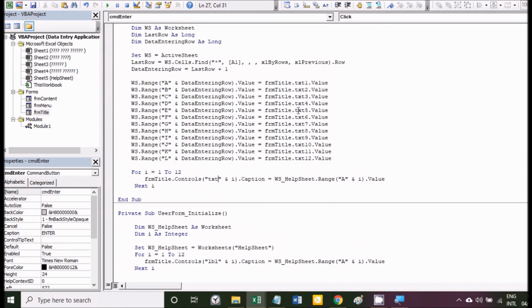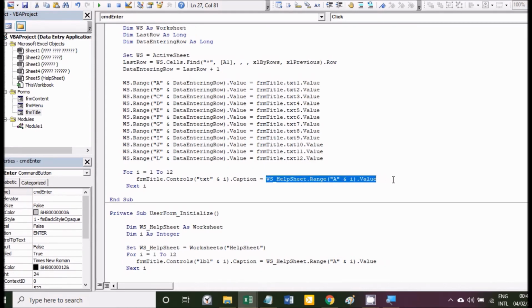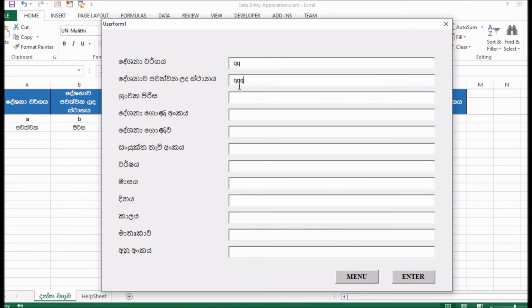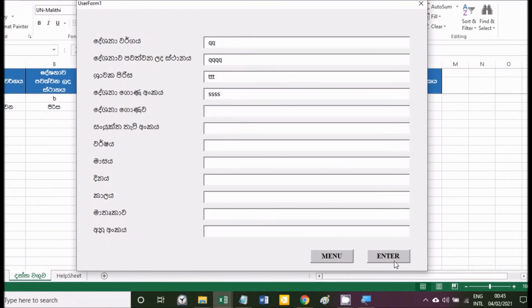I followed that same order here to make it easier to use this technique. Now we can enter blank like this.